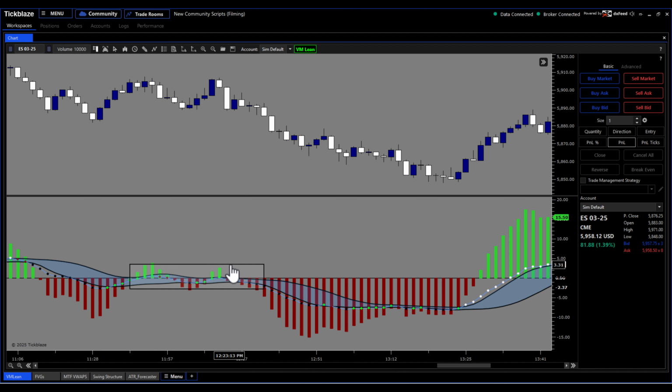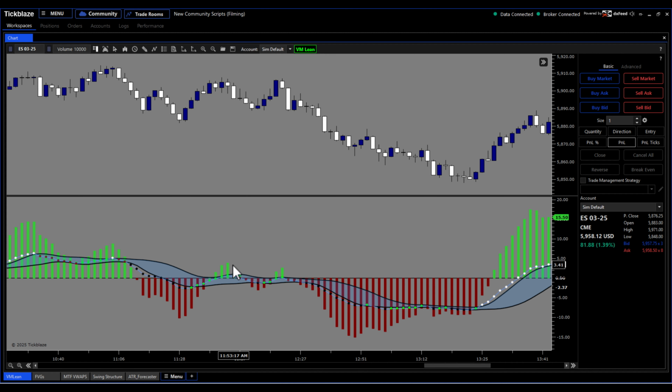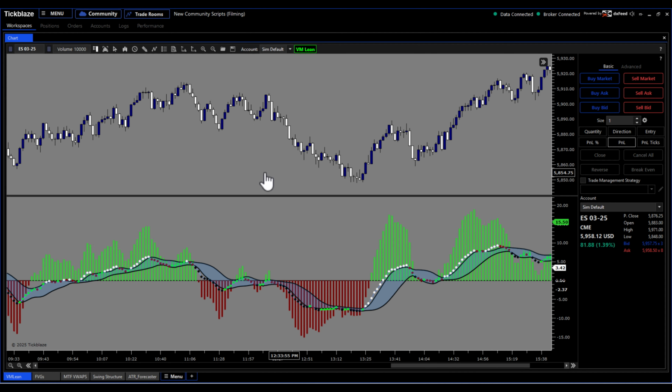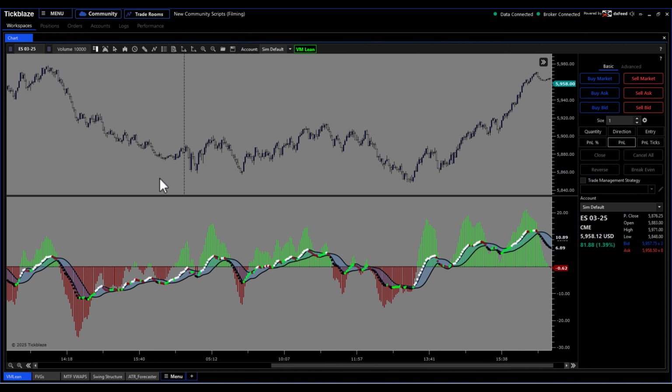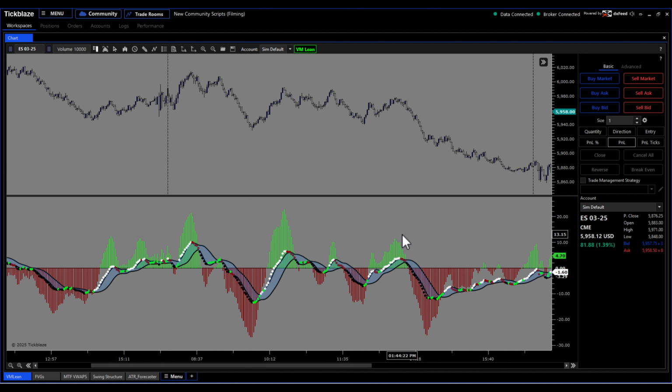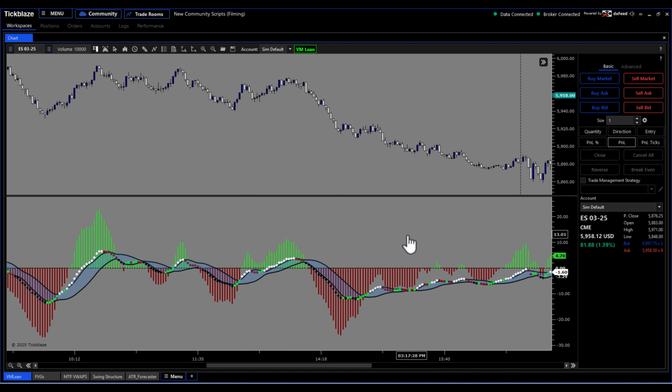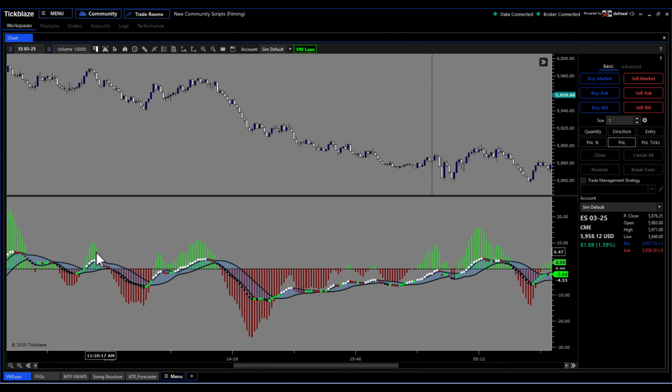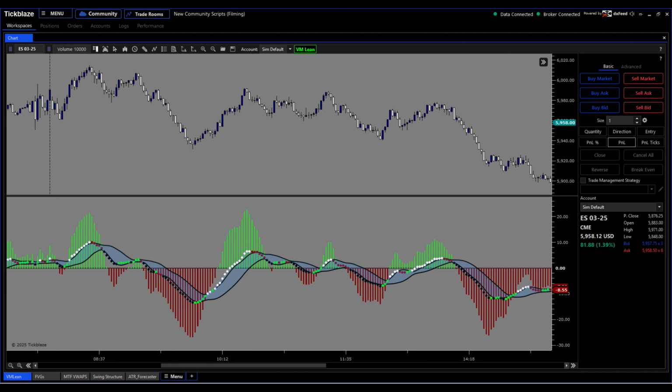So whenever you see these chop zones, I really think they can be very valuable because they happen periodically, not all the time, but you'll see them once in a while. You'll get them in these environments. And whenever you get those chop zones, you can see the market going from negative to positive, right? Back to negative, back to positive. And these are chop zones. Now, normally you're going to see them smaller. What we call these is a little bit more oscillating markets.